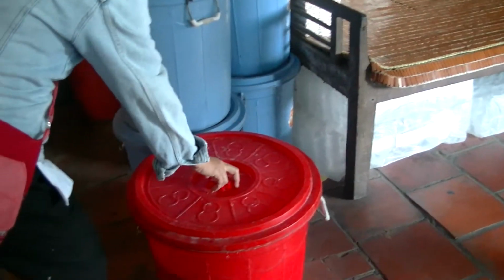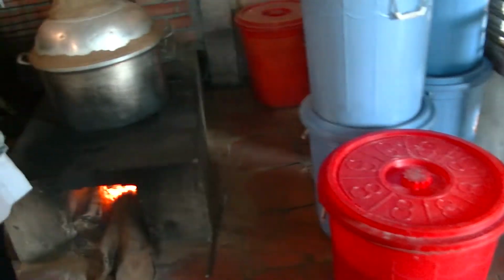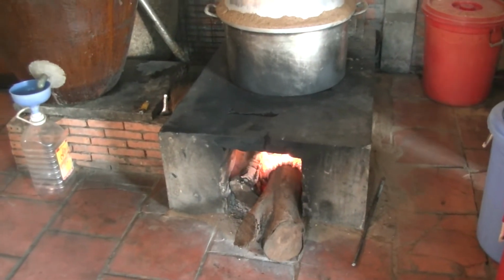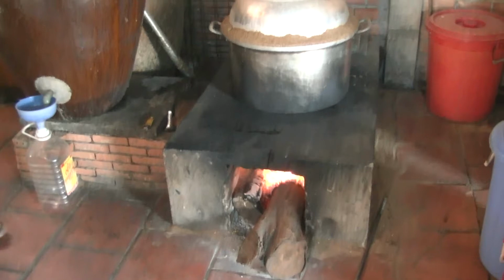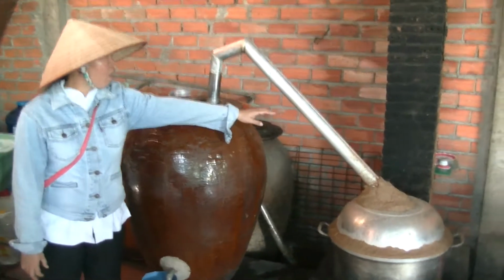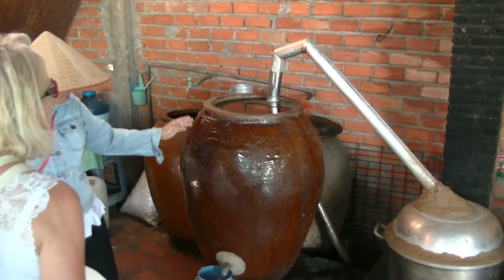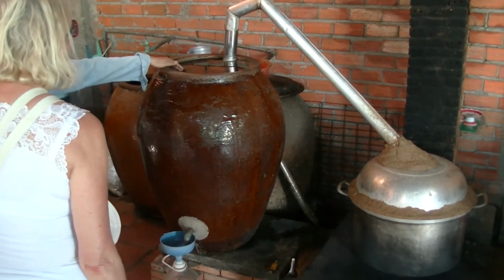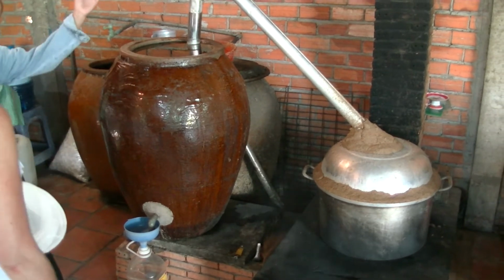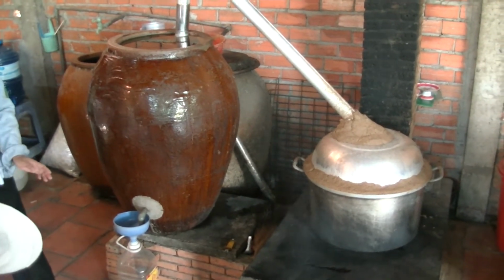When the smell is strong enough, they put it in the pot, cooking for some days. When it continues cooking, you see in the pot they have much steam. The steam will follow with the tide. When they mix cold water in the pot, the steam will condense and drop by drop here. That is the way they make alcoholic rice wine.